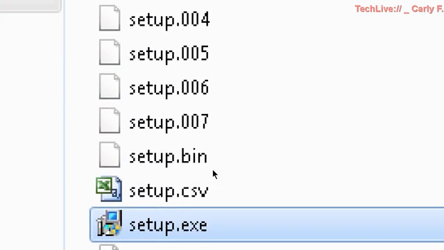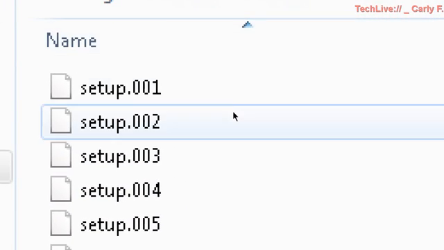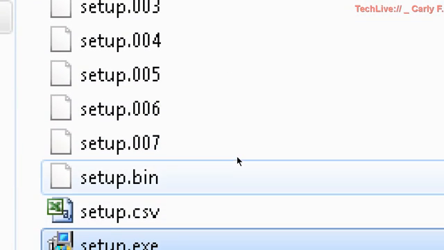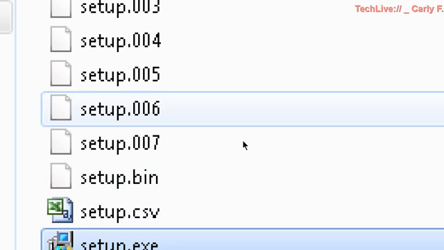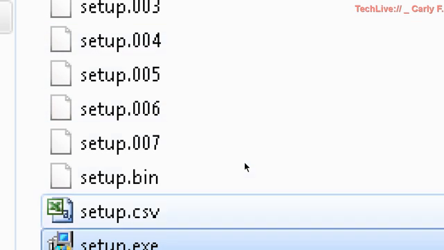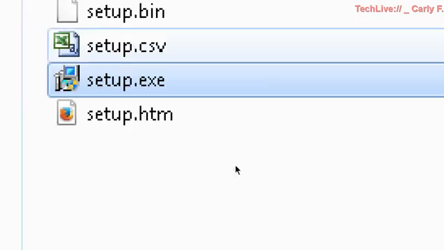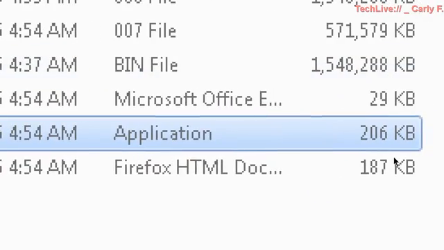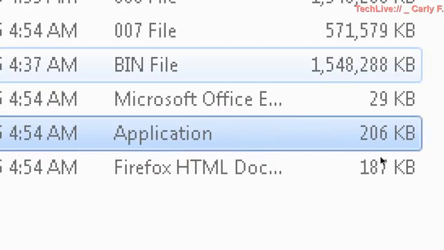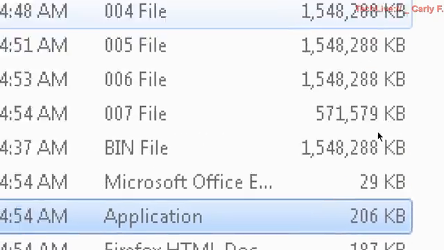Okay, so what is all this stuff up here? Setup.007, setup.bin, setup.006. Well, because we broke it up into segmented files, here is the setup itself, and then this is the first huge 1.5 gig chunk, and then all the rest of these are the other chunks that go along with it.